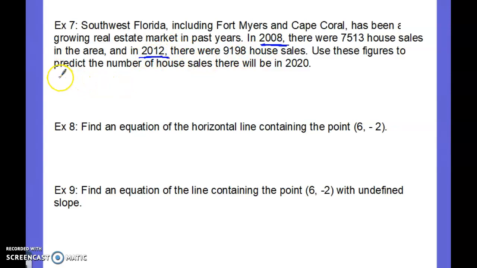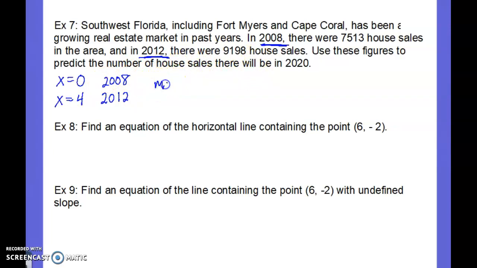And what I would do is I would make x equals 0 represent one of those two things. So it makes more sense to me to set 2008 to be x equals 0. So then how much time must pass before we get to 2012? And you can even count with your fingers. Like 09 would be 1, 10, 11, 12. I counted 4 years.